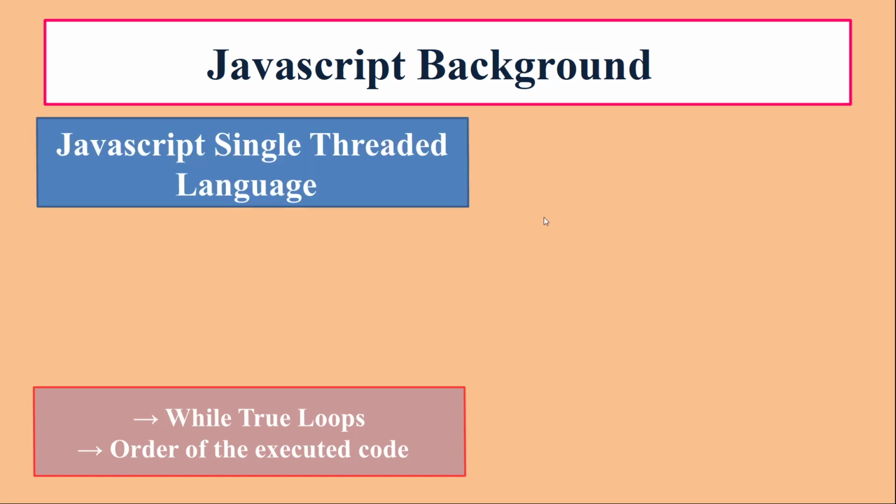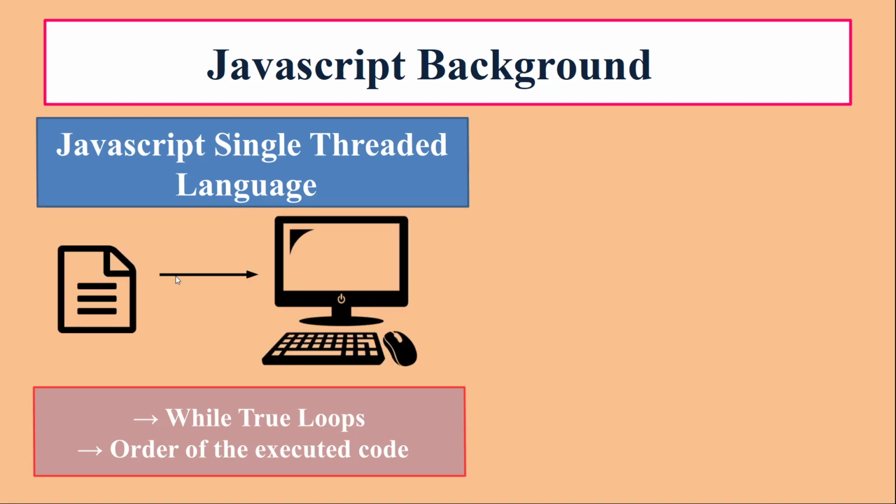So first of all, let's talk about how JavaScript is a single-threaded language, which means that you have some code and it will go line by line and the processor will execute the code line by line. And there is only one processor, which means that if you ever have a while true loop, that processor will be occupied by this while true loop constantly, and it won't have time to do any of the other instructions. And so what usually happens is that there'll be a crash within that browser. So you will never see a while true loop in JavaScript.